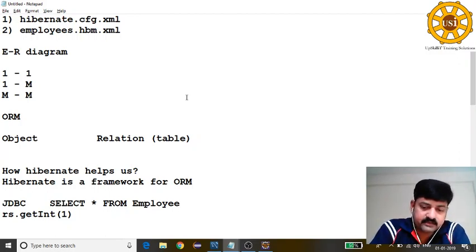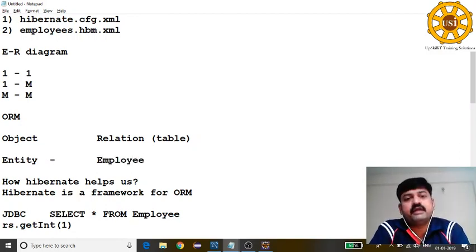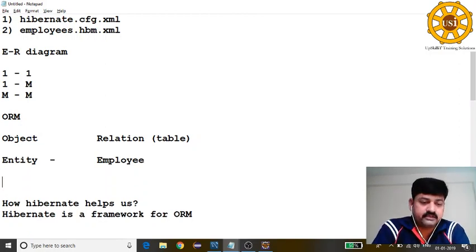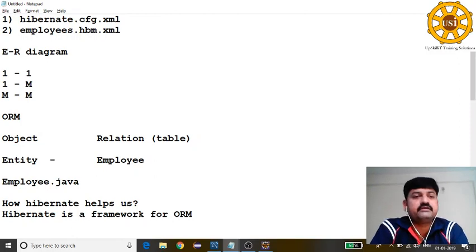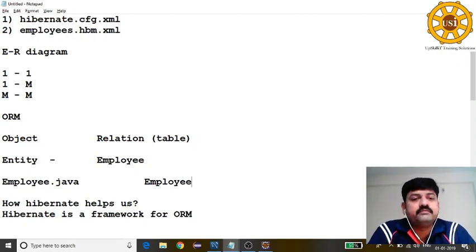Suppose in an ER diagram there is an entity called employee. You can map this to an object, that is employee.java here, and then in the database you would say employee table. Not necessarily both be the same name, it can be different also.